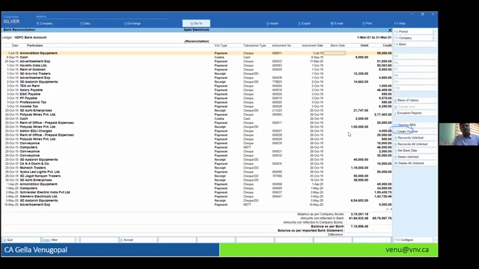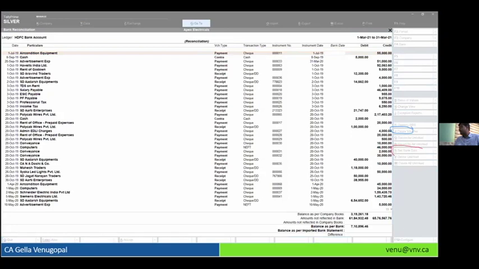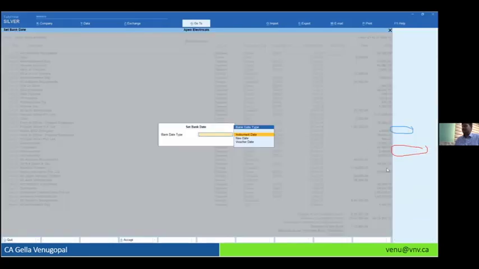And somehow, if someone has not done the reconciliation and is doing this for the first time, if you think the balances are matching, you may want to clear all the transactions in one go. Even that feature is there. You can set the value, whatever the bank date is, you can set that itself as the date of the transaction. So here I can say I'll set the bank date, whatever the instrument date is, as my bank date.